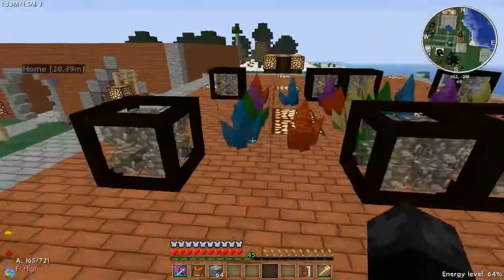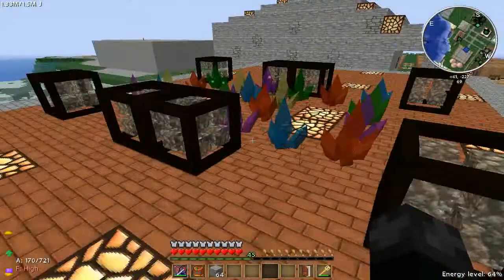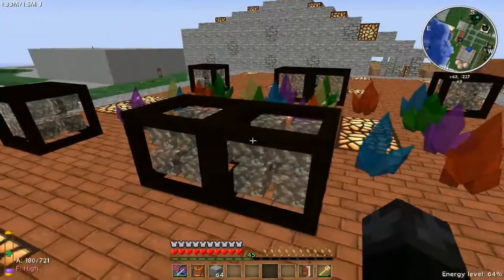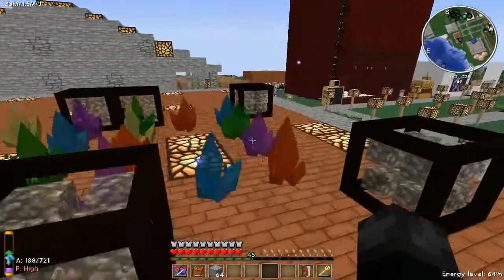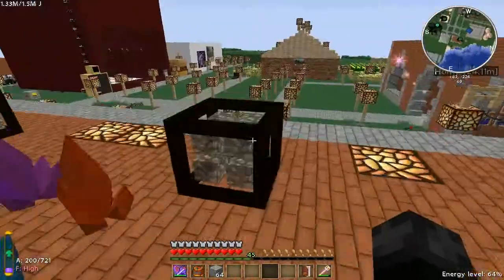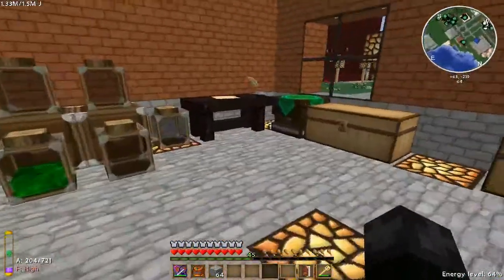I don't even know if pure nodes can handle this kind of stuff, but these crystals are supposed to give off aura, and they're supposed to fill, and they're not, and I don't know why. So I'm going to try and figure that out somehow.